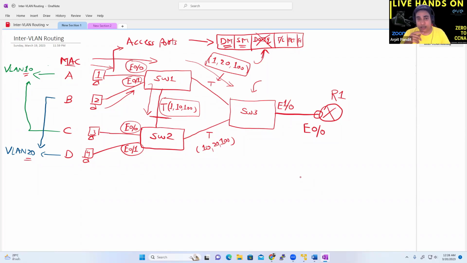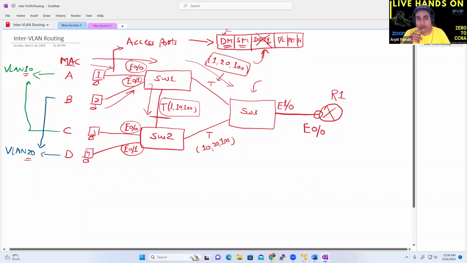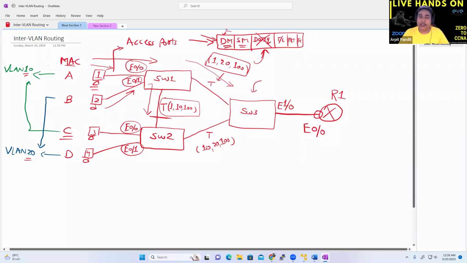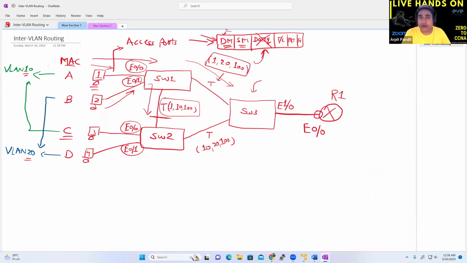But here is my question. How do we know about the destination MAC address? Because the computers don't have a database of all the other MAC addresses, right? So when I told you that if computer 1 tries to go to computer 3, it will use the destination MAC address C here, in this DM field, which is correct. But how does computer 1 know what the MAC address of computer 3 is?